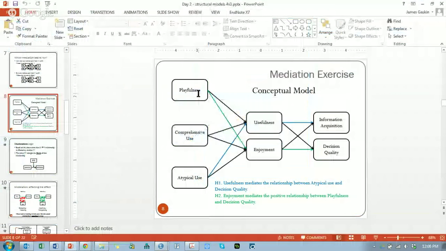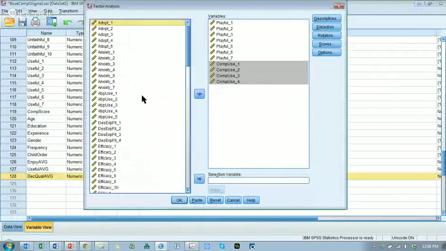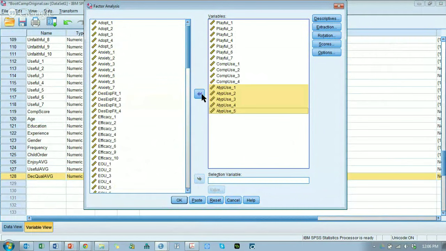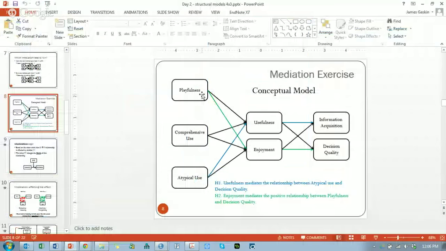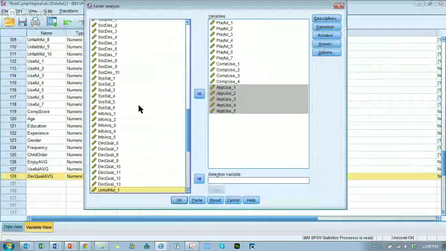And then I'll save it to the folder, and then you can draw from it. So give me a moment. Atypical use. But I want to show you what it does. Otherwise, I would have just done this during lunch. Usefulness, enjoyment, info acquisition, decision quality. Okay. Usefulness.